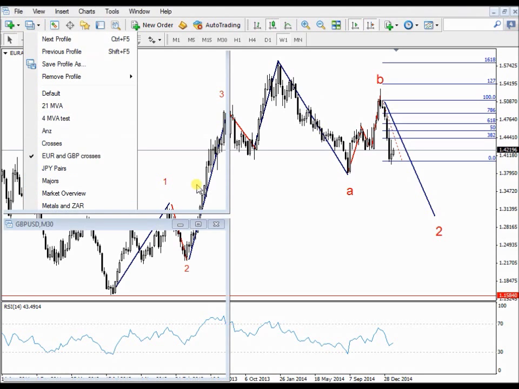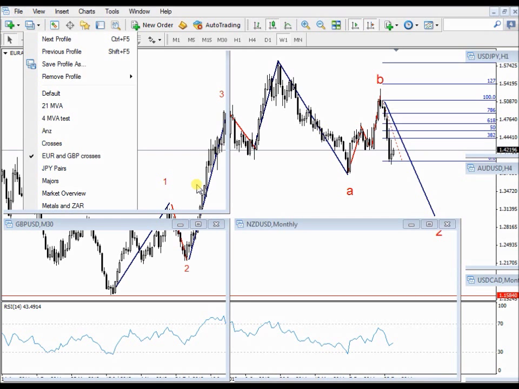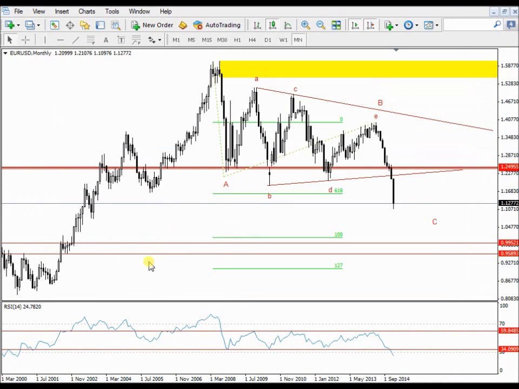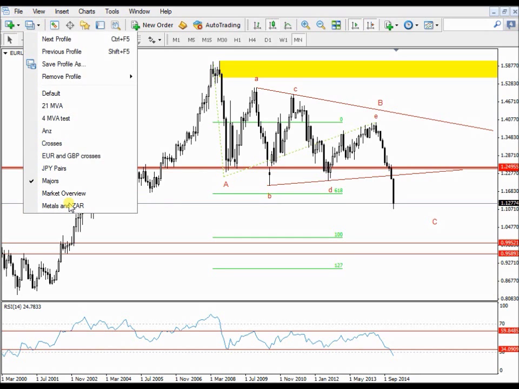I'm going on, guys, I'm going to the majors. I'm going to start with the euro. Everybody's trading the euro. Do you know how a triangle works, everybody? Do you know that a triangle is a trend continuation pattern? I'm going to work with patterns and I'm going to show you the head and shoulder. Everybody is aware of the head and shoulder pattern. That's a very basic pattern in FX.